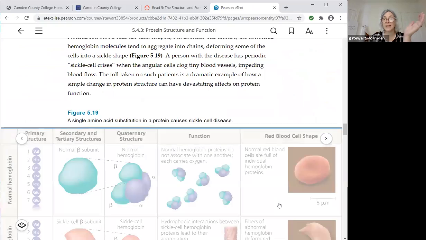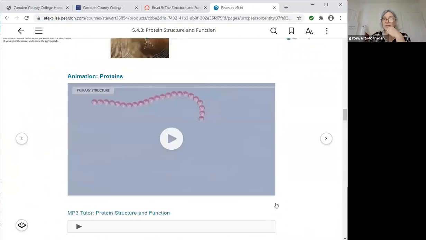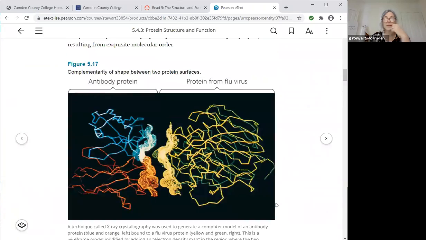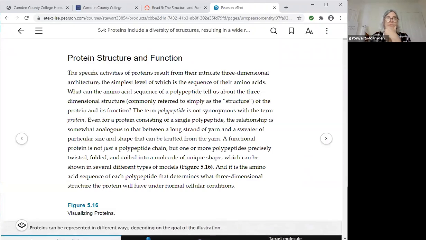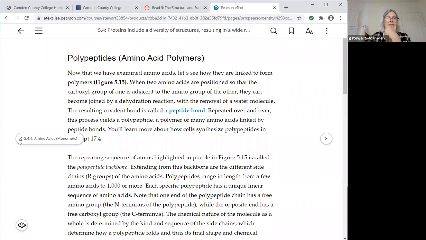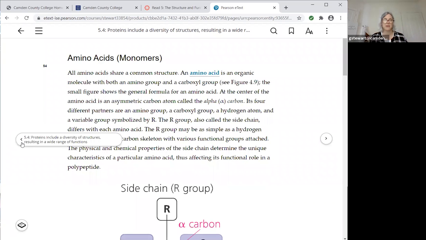And again, I would watch these videos. And I thought of something else I wanted to tell you about proteins. So probably further back, they show you the functions of proteins. I think they open with that if they're keeping the textbook the same.